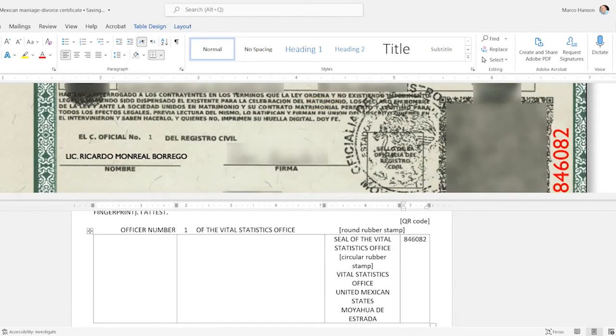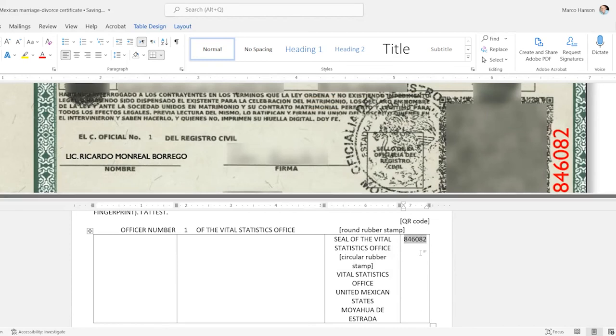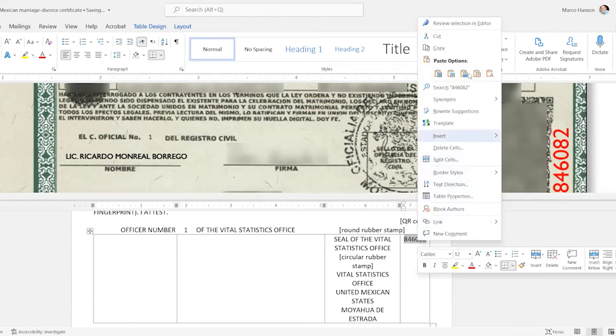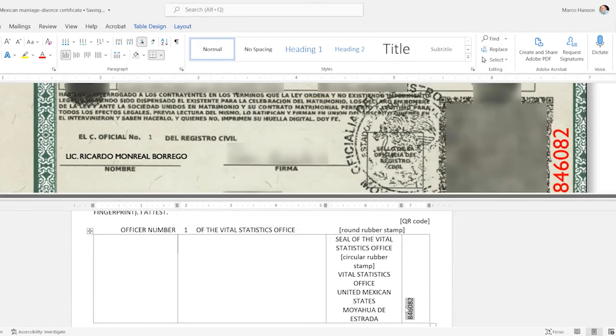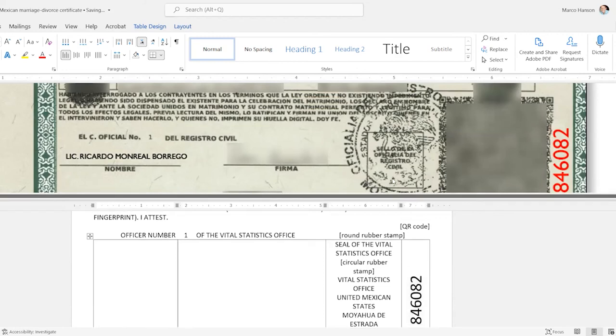And so here we have the number in red on the right. It's vertical, and so it's pretty easy to do that in a Word table. You right click on it and choose text direction down here near the bottom, and then click on the one that's oriented the same way, and it turns it on the side. And then while it's still selected, I'm going to press Control and the right square bracket several times until it gets bigger, so it looks more like the original.